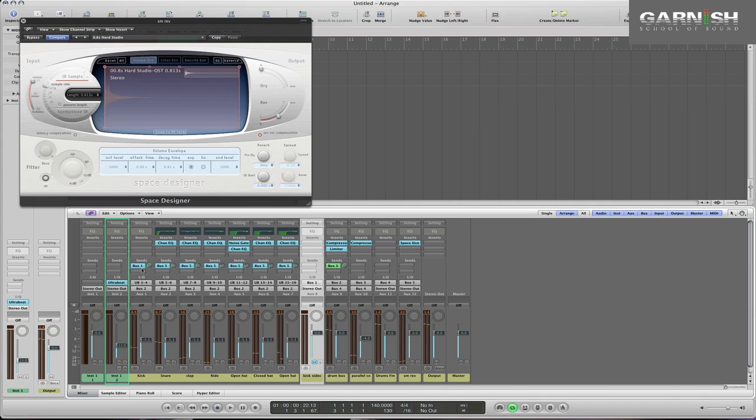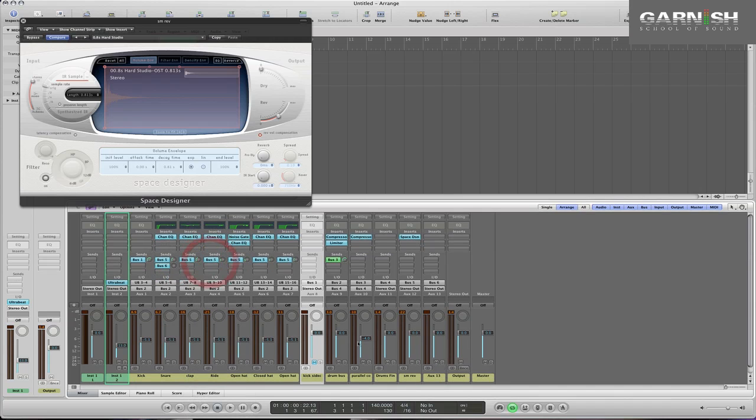Generally not a very good idea to add reverb to the kick drum because it can really muddy the mix. If you feel like you want to, then you can try adding a separate reverb and maybe applying a low cut afterwards so it doesn't muddy it too much. I'm going to add another bit of medium reverb for the snare.